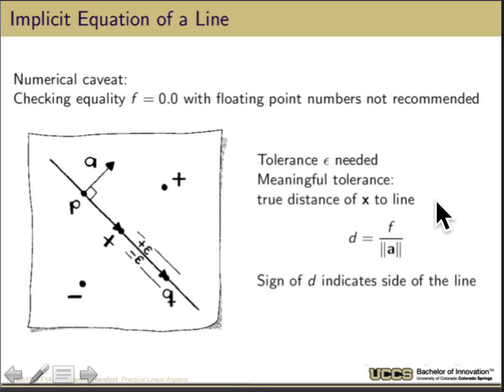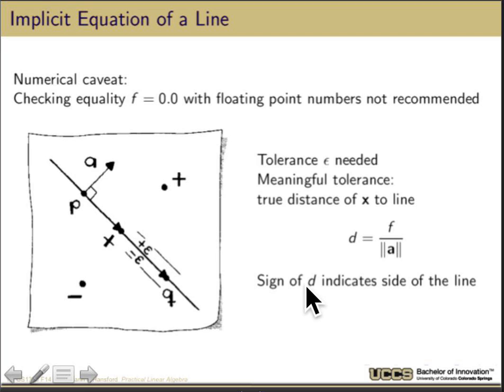The tolerance is important, so the truly meaningful way of looking at it is to think about f divided by the magnitude of a, where a is the normal. The reason is that if the normal a becomes very, very large, then it changes my round-off error. Although I said 10 to the minus 7 before, that would work out fine if the norm of a was about 1. So if a was a unit normal, then you could just say, if the absolute value of f is less than 10 to the minus 7, you'd be fine.